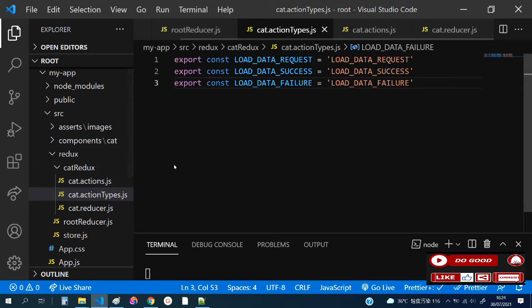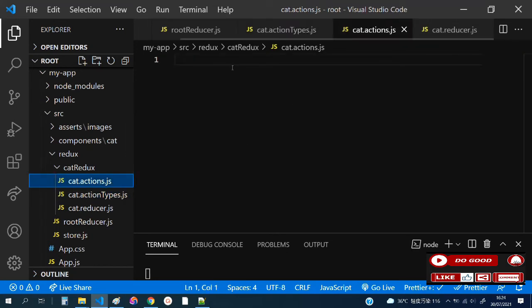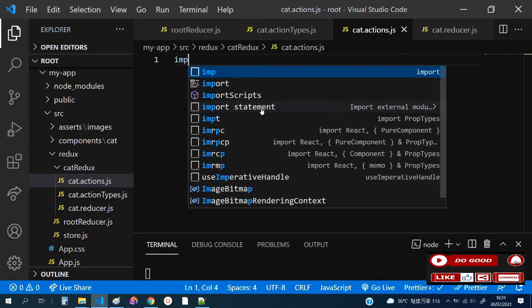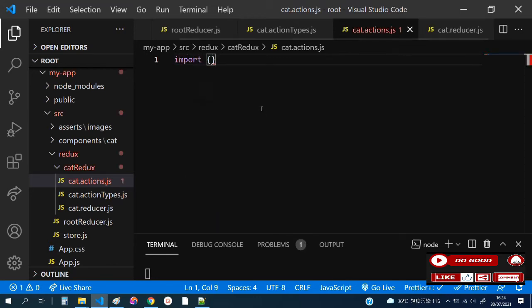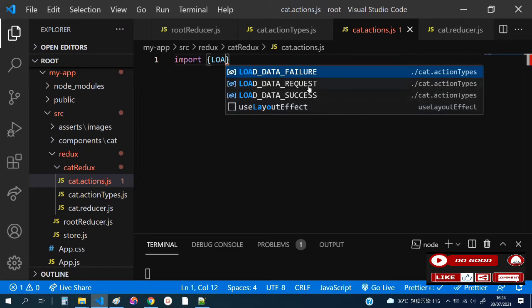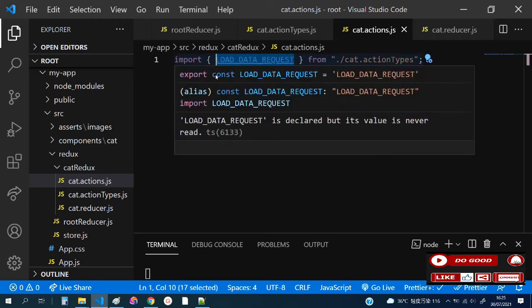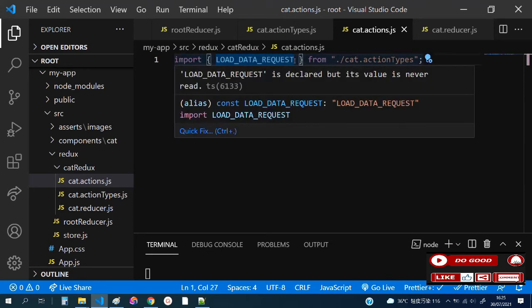So next is to look at the actions itself. So we go to the actions. To begin, we need to import all the action types. So we say import load data request, comma, good, comma.